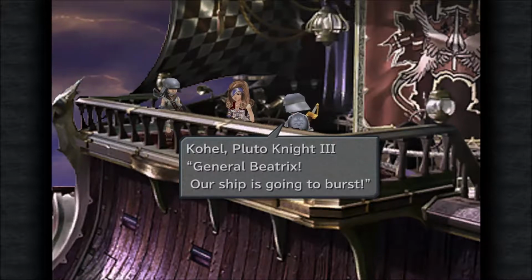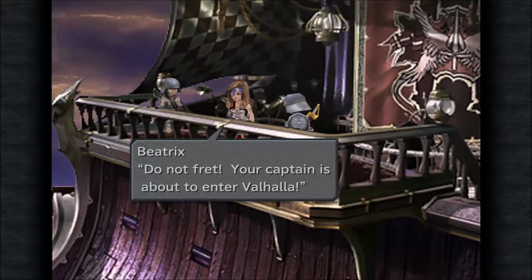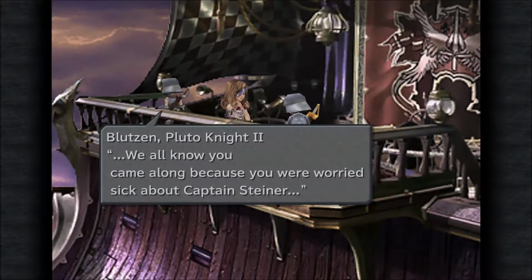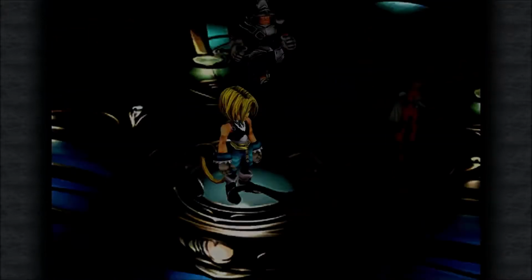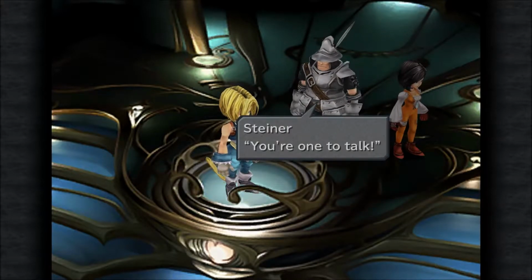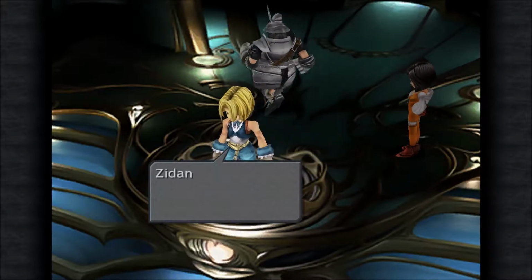General Beatrix, our ship is going to burst. Do not fret. Captain is about to enter Valhalla. I'm not about to die! I don't want to die! You're mean. You were a Pluto Knight. Now act like one. We all know you came along because you were worried sick about Captain Steiner. Did you say something? There we go. Red Rose? Could it be Beatrix? Quite a woman you fell in love with. You're one to talk. Wait a minute, Steiner. What did you mean by that?